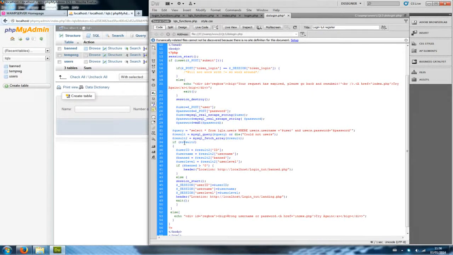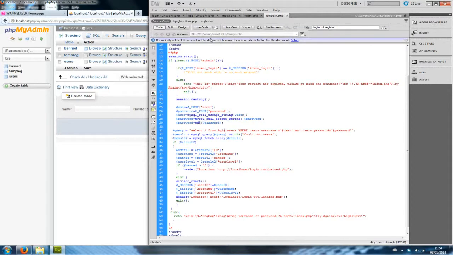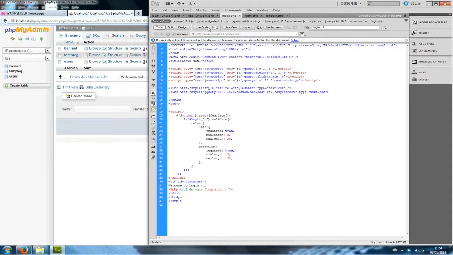This is going to be a whole lot of work. I suggest using find and replace, or it would be much easier if you just download the files that I'm going to provide and start from there, as opposed to doing all these changes. And don't forget, when you're going through everything, the title is no longer going to be login tutorial, because it's not the login tutorial. We're going to put our game title in there.